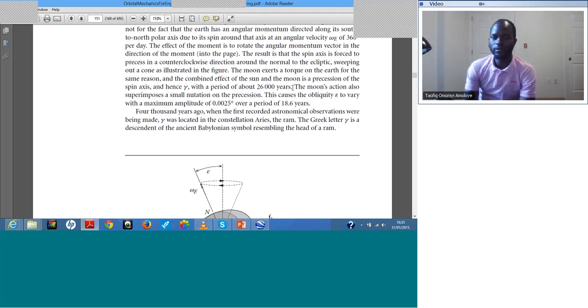Or if you were to plan a mission to Mars, or a mission beyond the solar system, which would last for many years, or just like the Rosetta mission, the Rosetta spacecraft, which was launched about 10 years ago and just reached its target 10 years later last year. That means you have to take into account the fact that things out there are always on the move.